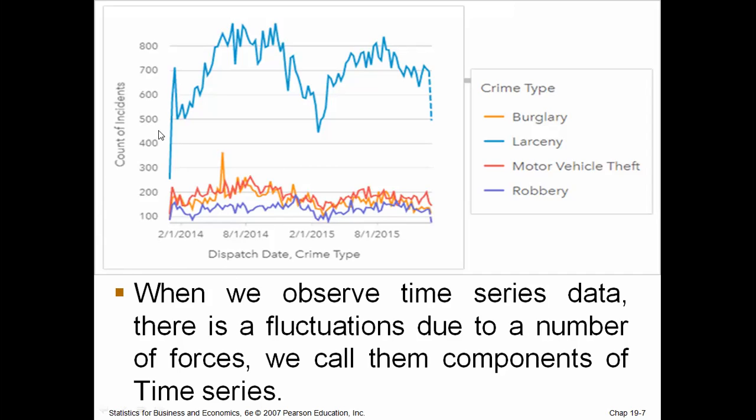See, if you take what the rate of theft or the rate of crime is over a period of time, 2014 to 2015, we can easily understand which type of crime has increased over a period of time, and which type of crime has decreased from a particular time to a particular time. Most police departments will show what the crime rate is in particular cities, particular states and particular countries. So easily we can understand that for that particular period the crime rate has decreased or increased in a particular city.